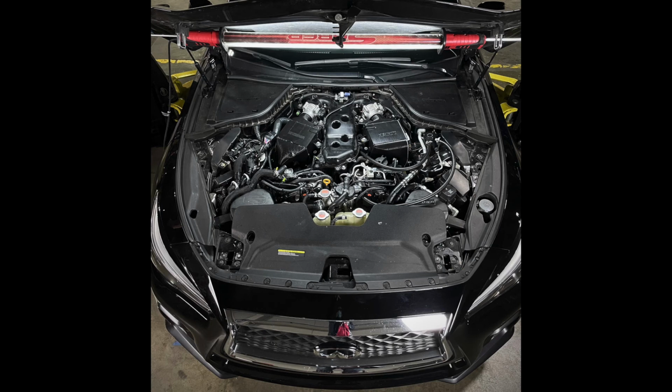So this is why I'm bringing this up. I just wanted to let everybody know that this little video is in preparation, and I'm excited for Mishimoto to bring out some numbers and actually test their intercoolers. People come out with parts for this Q50 and other cars, and they don't base any of it on data. It's just, yeah, this really cool thing is going to work really great, but they don't show the numbers. In my case, a part is not worth buying unless they provide actual proof and verification that the product works. I'm not buying this to dress up my engine bay. I want to buy it purely on performance. If it doesn't perform, I don't want to buy it.